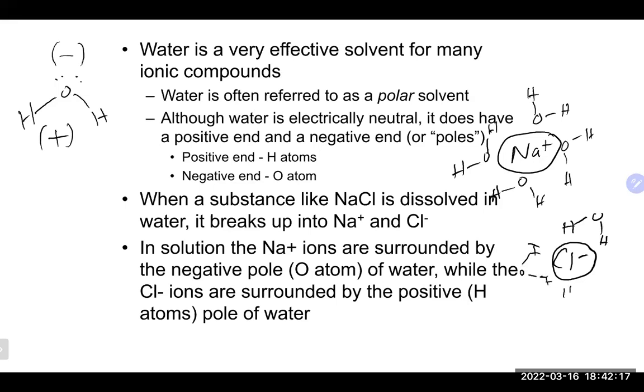So water also surrounds something like chloride, which is negatively charged, with its hydrogen side. And that is why when we take something like salt and put it in water and stir it, it looks like the salt disappears, right? It goes away, it's gone forever, but it's actually a physical change. It just disappears to our eyes because there are lots and lots of water molecules that surround all those ions. We can no longer visually see it anymore. It basically all gets trapped in the matrix of water.